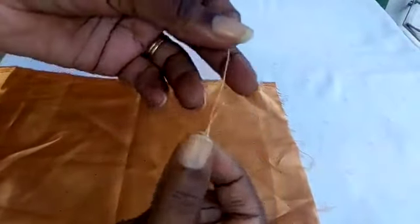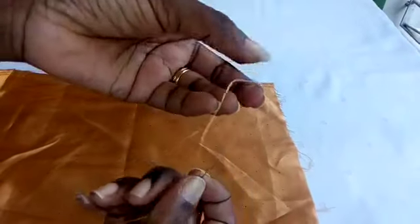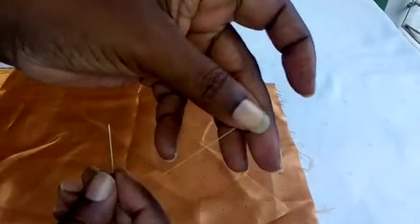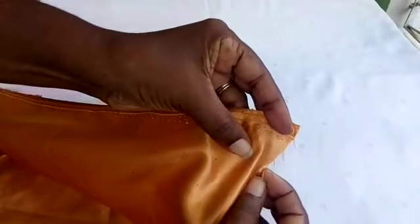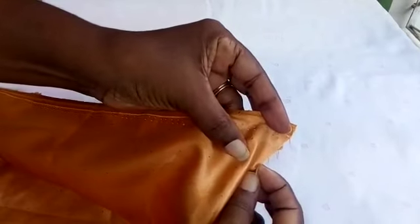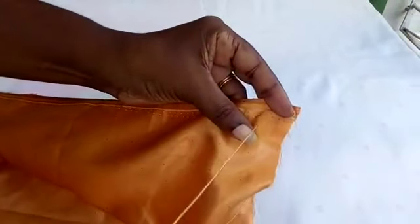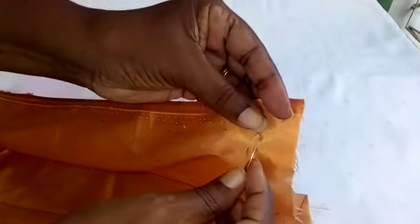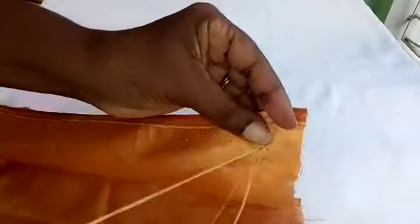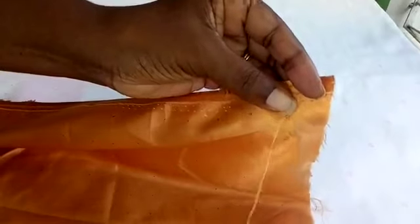I'm about to begin sewing, and I'm using 2 strands of thread. So I've doubled the thread and I've made a knot at the end. Now I am going to insert the needle on the left at the first dot at the top. I pull this all the way through, and then I'm going to just make a little sew there just to hold that thread firmly in place.